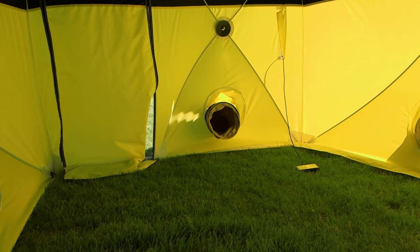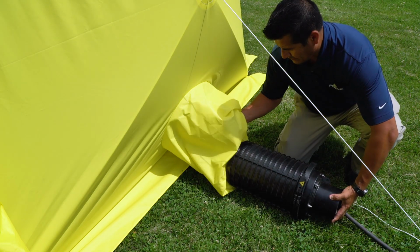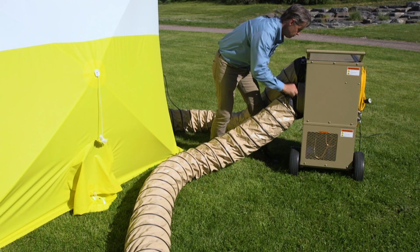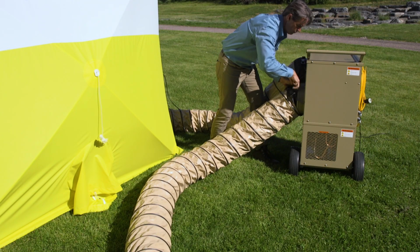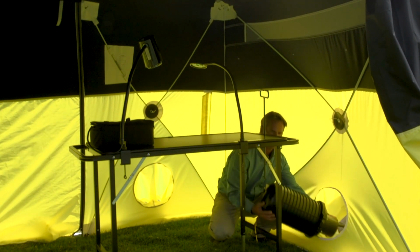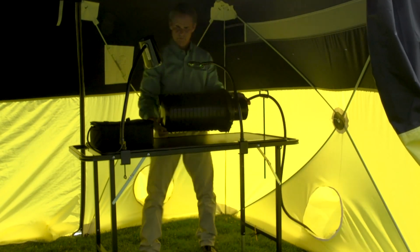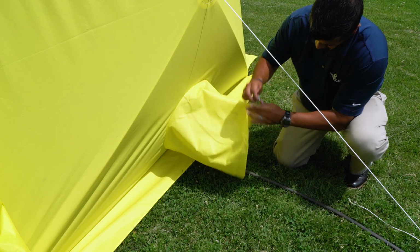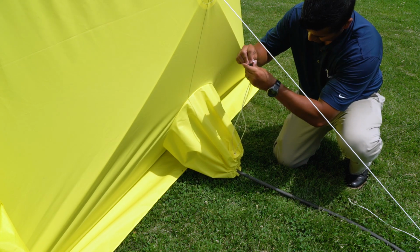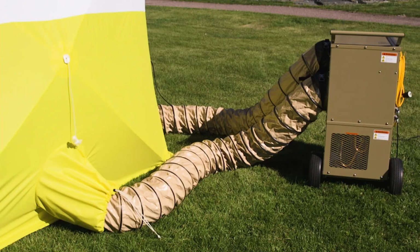As mentioned earlier, the tent includes 3 cable access sleeves, which can be used for fiber splicing equipment as well as ventilation, heater, or air conditioning hoses. You can set up your fiber splicing table inside the tent near one of the access sleeves. Once you insert your fiber splicing case through the sleeve, make sure to cinch up the outside of the sleeve to prevent anything from getting in. Additionally, you can choose to use the other access ports for the Pelsue portable 1.25-ton air conditioner.